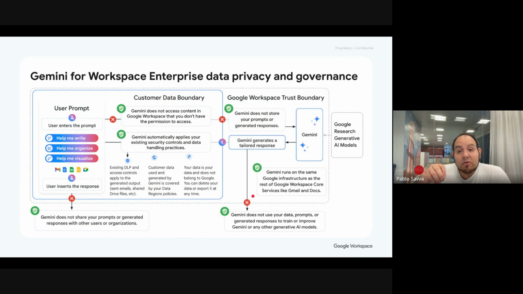Gemini runs on the same infrastructure as Google Workspace, so it adheres to the same terms and conditions and security policies as Google Workspace, and most importantly, also adheres to the same DLP and security policies you have in Google Workspace. And Gemini does not train the public learning model. If you don't have a license on your environment, turn off the Gemini service to avoid training the public learning model. That's important. So if you have a Gemini license, it definitely doesn't train the public learning model. Okay, good. I'm going to stop there.